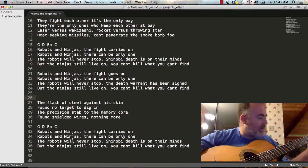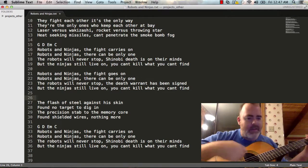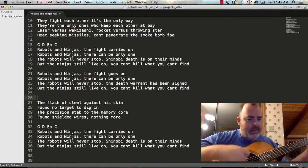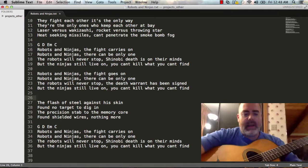Flash of steel against his skin. So we could be like, flash of steel against his skin, found a target to dig in. Precision stab to the memory core, found shielded wires, nothing more. So I don't really want to end there though. So the flash of steel against his skin, found a target. So that's A minor, D, C. So we repeat A minor instead of doing it in an A or something like that.